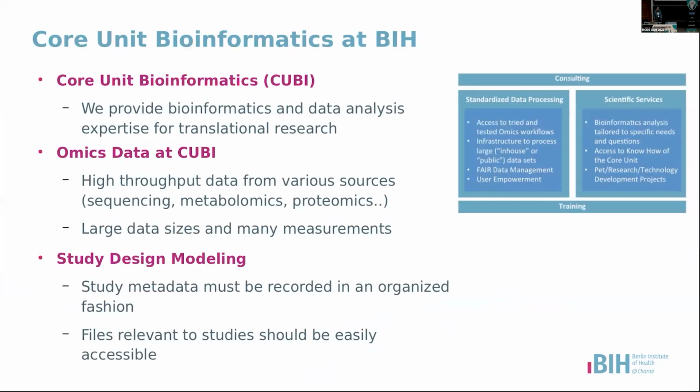Core Unit Bioinformatics, we provide bioinformatics and data analysis expertise for translational research. My colleague Clemens actually talked a bit already about what kind of data we handle, but basically we do omics projects, which means genomics, proteomics, metabolomics, transcriptomics, all that stuff, which means high throughput, a lot of files, large data sizes, many measurements, just growing amounts of data for all our projects.